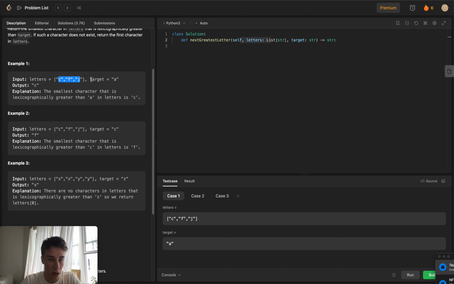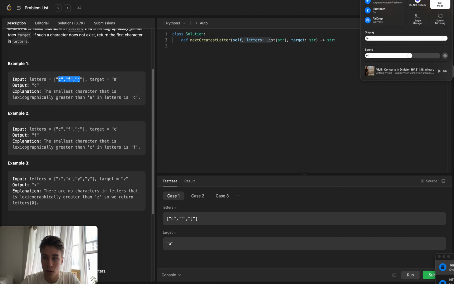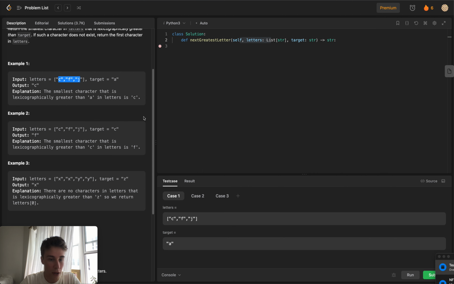Let's see. In this example, the target is A, and the letters that are given to us are C, F, and J. So the smallest one out of those would be C. The smallest character that's lexicographically greater than A is C. Perfect.